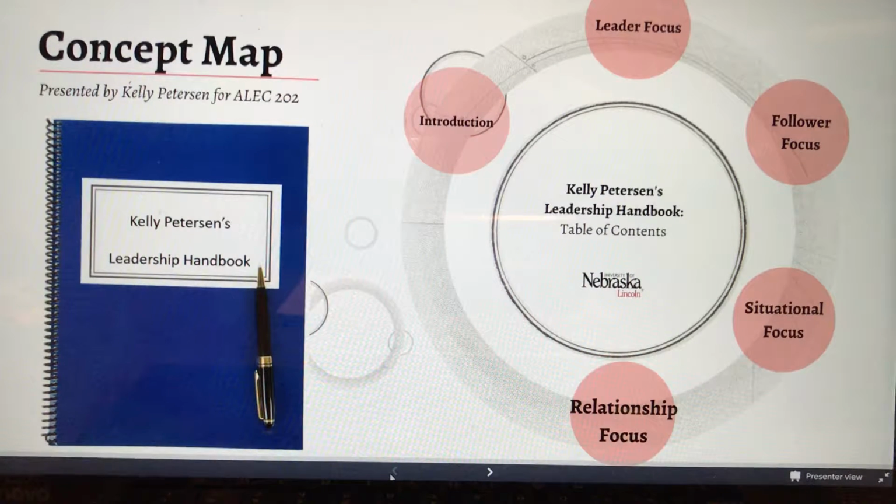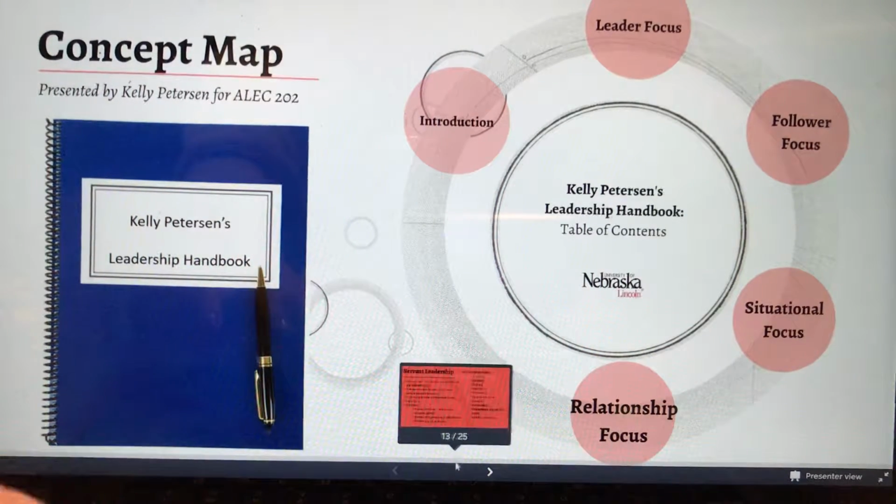Finally, a vital component to leadership is the relationship itself. This section of the handbook has great application for forming more successful relationships that work to strengthen the possible outcomes of leadership. None of these sections or even theories are mutually exclusive in my mind. I believe that they all bring value and can even work in tandem.